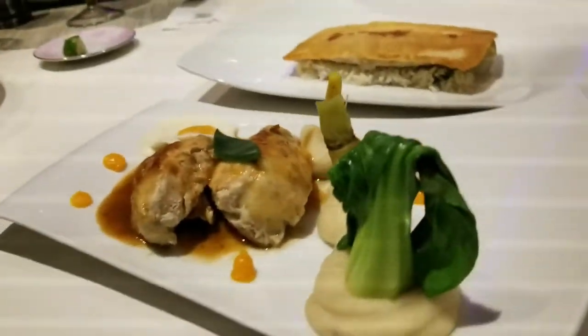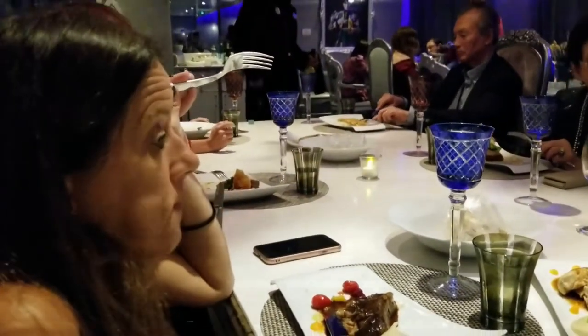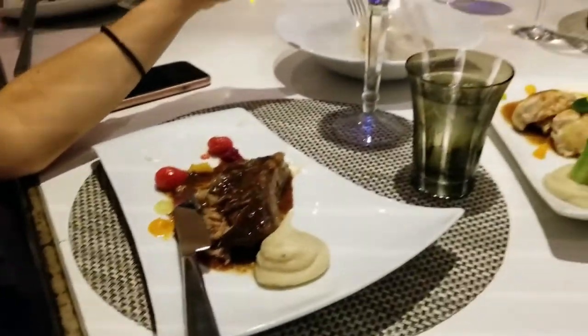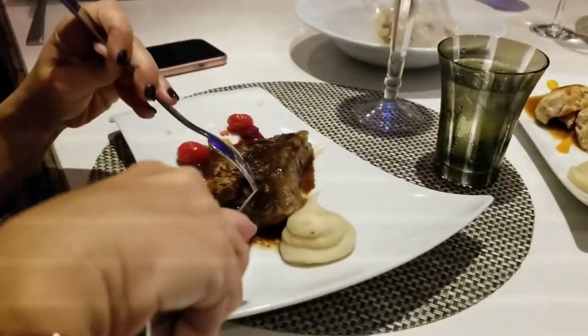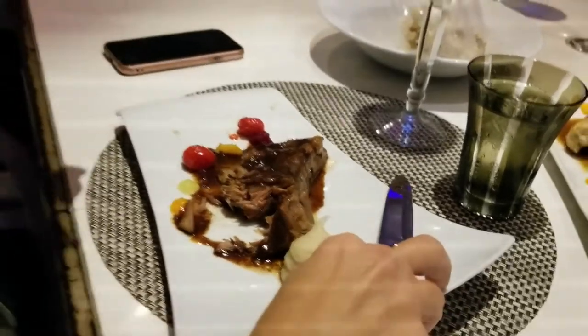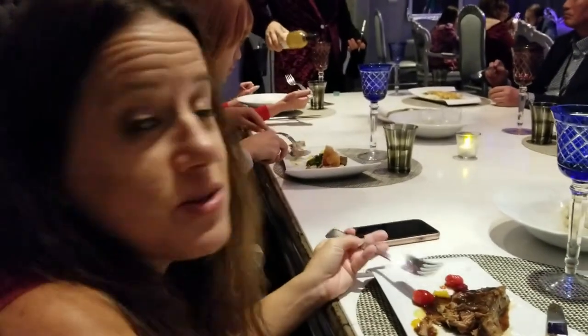Wow. That's good. How about that? Your pork. You can really taste the truffle in this. And then what about that? Your pork. Notice how tender it was? You didn't even need the knife, you can just poke it, and it just falls apart. I can't even tell you which one I like better.